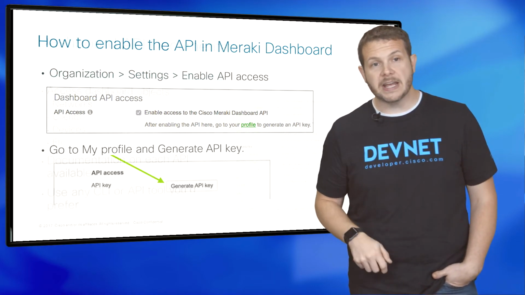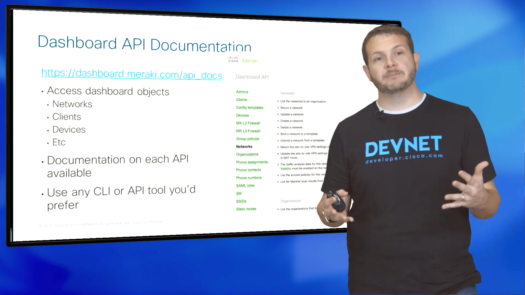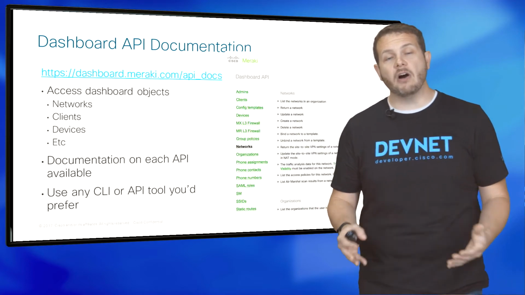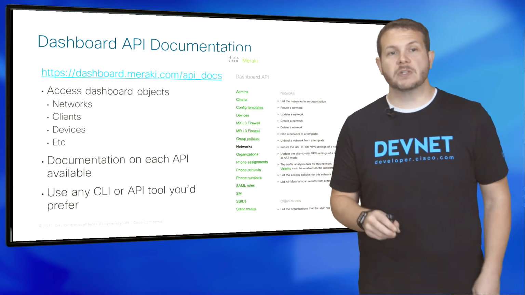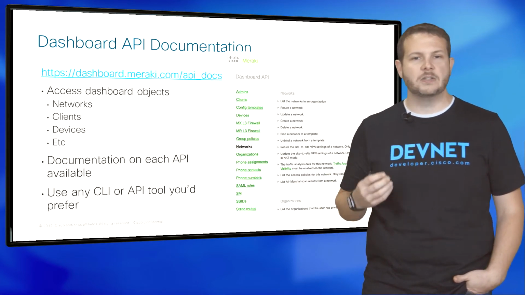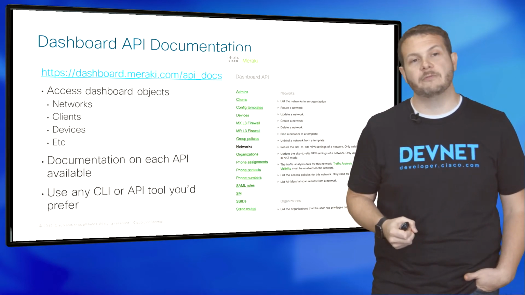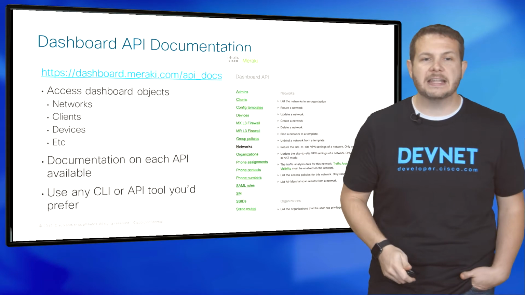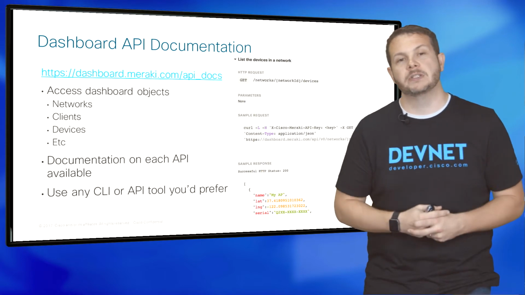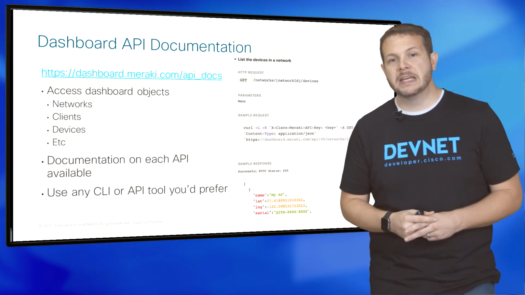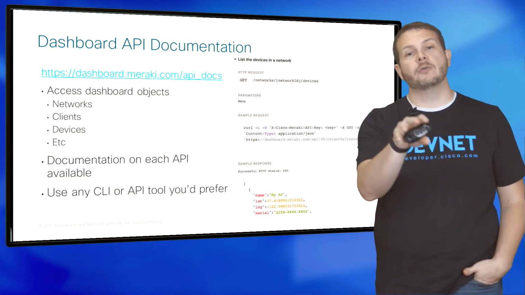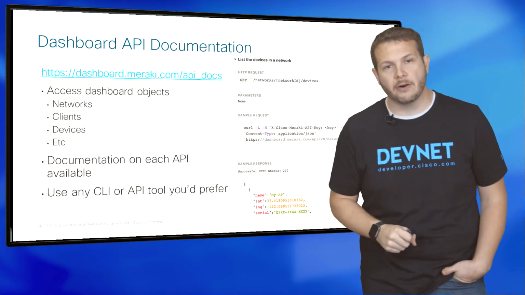Now, what's available inside the dashboard API? We go to the documentation up online at dashboard.meraki.com/API_docs, and you'll get all of the API documentation available. You can see all the dashboard objects available, including networks, clients, devices, SSIDs, phone numbers if you're using some of the Meraki voice solutions. Every API has the documentation available, showing you the methods that are available from get, post, put, delete, any parameters required, sample output, what do the responses look like when they send. And to get started quickly, you get the curl request that you can leverage for these API calls.